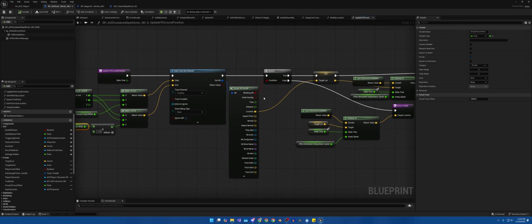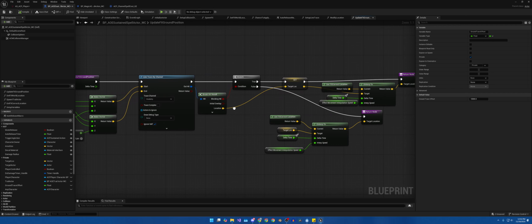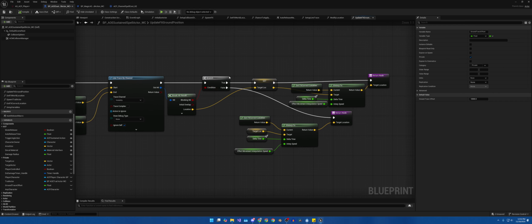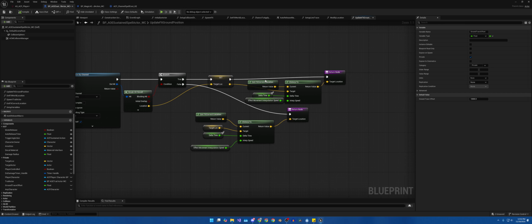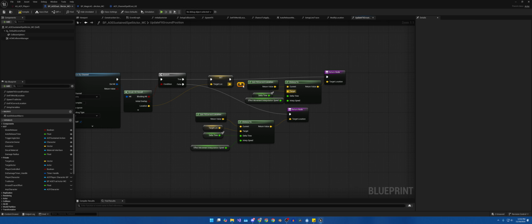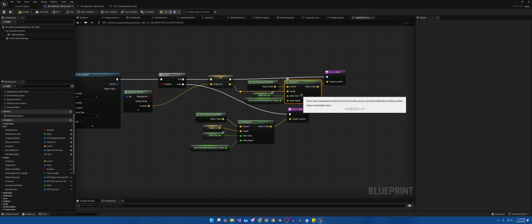Out of the hit box, obviously we want to check if it hit a block, if it blocked a hit. If it did, get the location, target location, get the effects correct location. That's the function we need to make. We will in a second. First thing we want to do is find the VInterpTo.